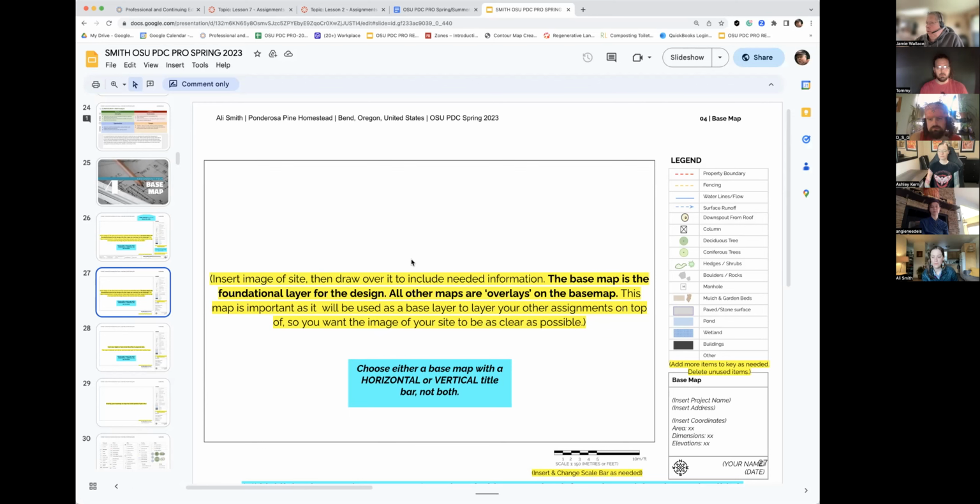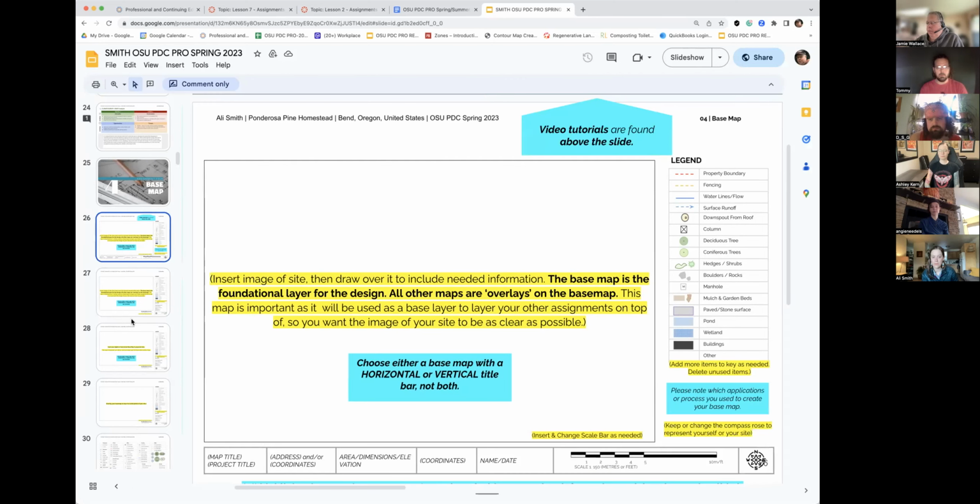We certainly do that with our work. And what it is, it's really identifying the project, where it is. In this instance, the area, the elevation, coordinates, your name and date. And the date is really important. We do want to keep track of the most current design.